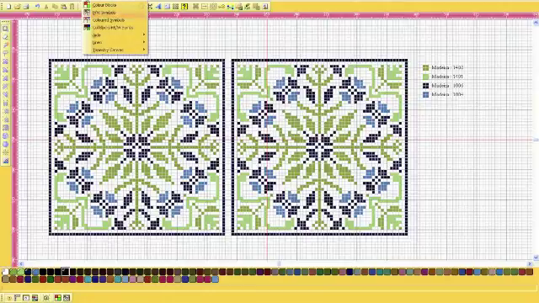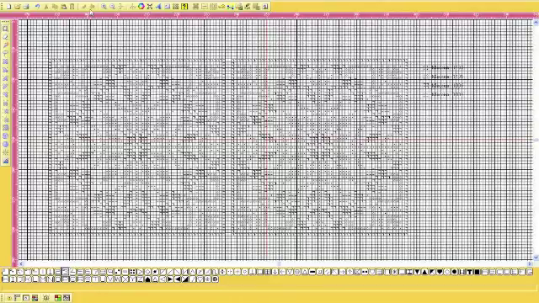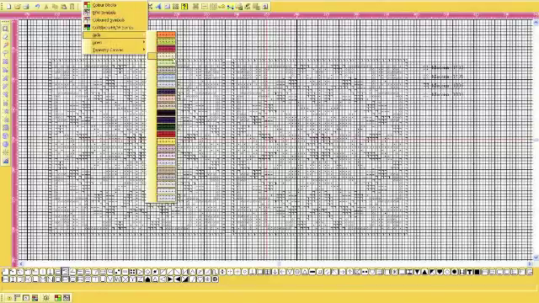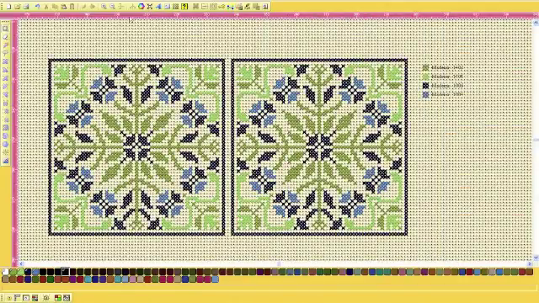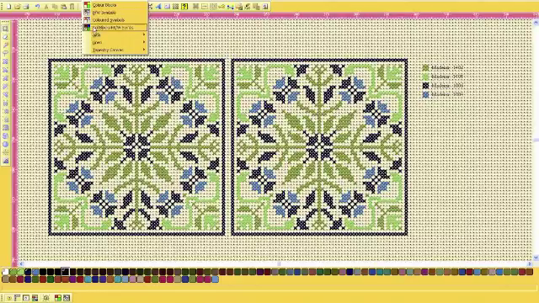You can see the pattern. Now we can look at it in black and white symbols. We can look at it on Aida. And we can look at it on linen.